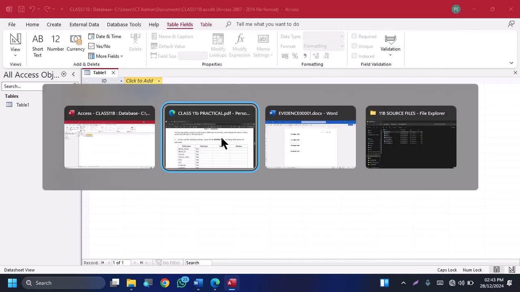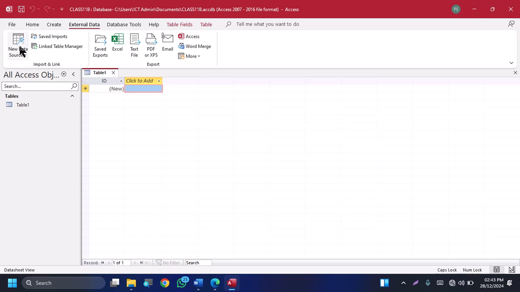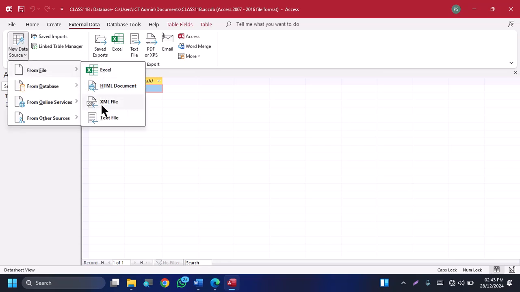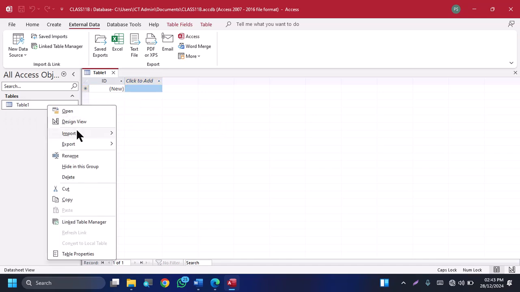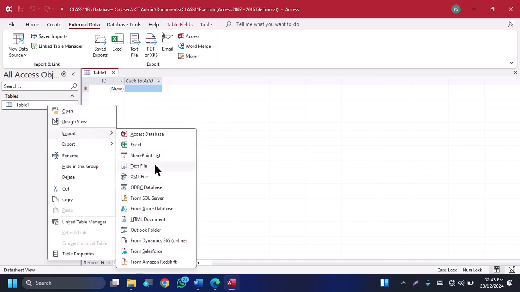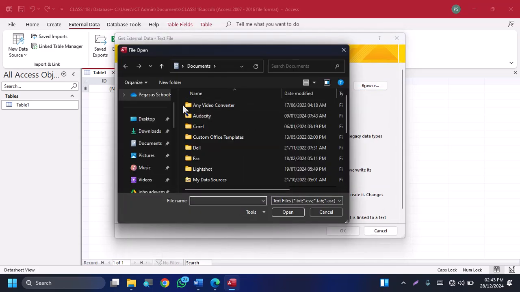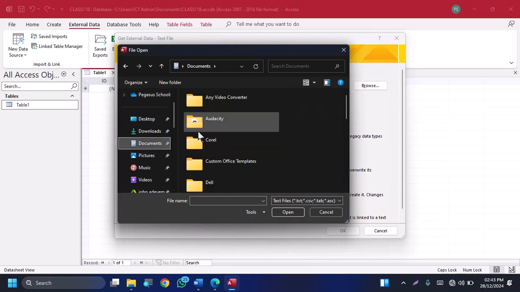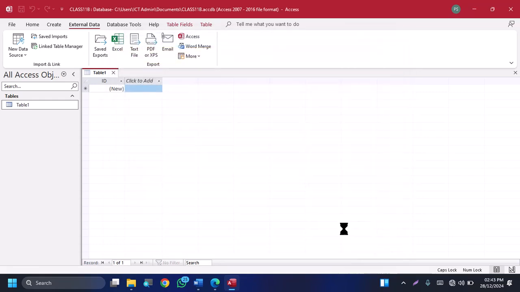Right now, the next thing is to import the table like the question says. So you know there are 2 ways you could do the import. Either you go to external data, click here, come to your file, and pick text file. That's one way. Or you just right click on this, come to import, and you pick text file. So let's go with the second. Browse to where that file is located. It's located in my documents. Okay, let me just go through it. So 11b. Okay, now I'm bringing in Marina. So we click on open, click on OK.